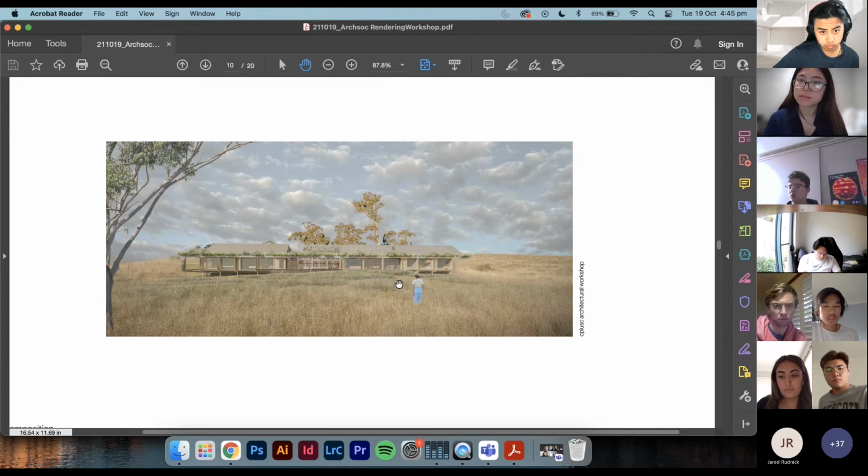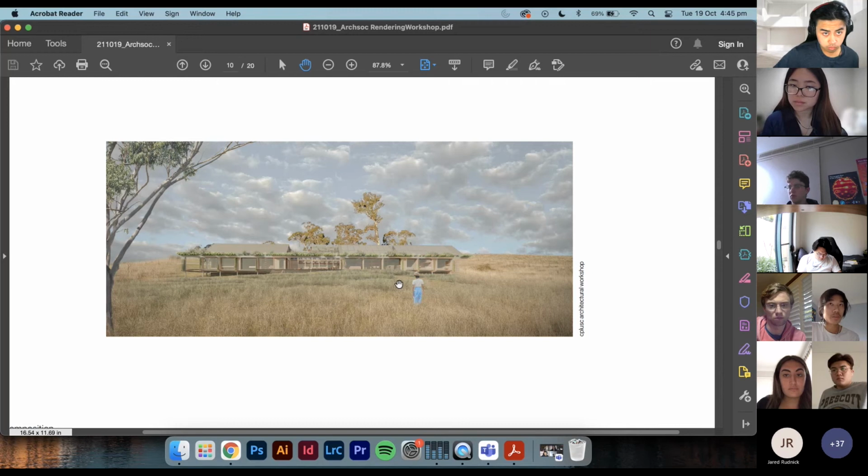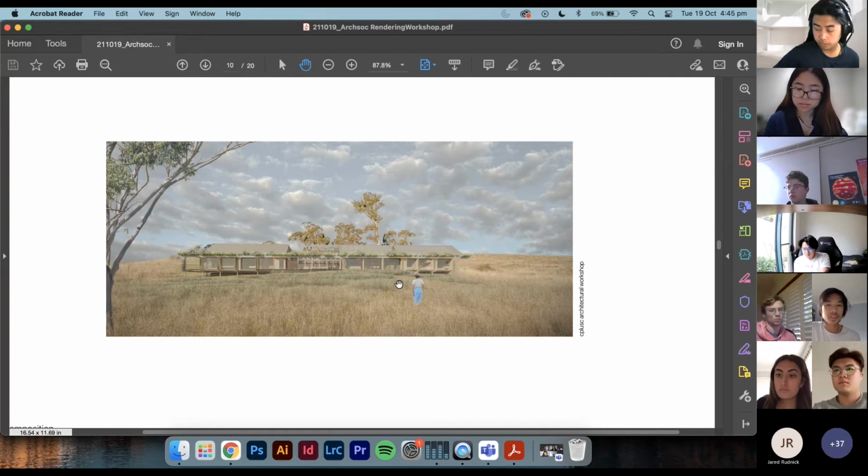Use the sun study as well. Once you click sun study, it will turn into a globe and then you can locate where your building is roughly. So if it's in Sydney, just click Sydney and then move the time zone to, I think, 10 hours plus, which will reflect the accurate time zone. That way you won't have to play around with exactly where you want the sun to be. You can just select a time and then the sun will be in that set location at whichever time you want it to be.